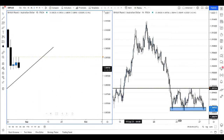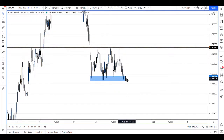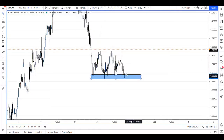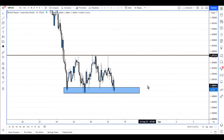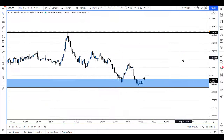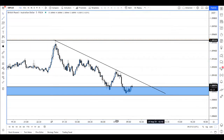But let's have a look at the smaller time frame, and what you can actually see on the 1 hourly is a bit of a base here. Now we might actually bounce again from here, so worth keeping an eye on. If you see what's called a morning star pattern, or a rejection candle here, like a hammer candle, this could be a buy setup. Maybe you want to drop down to something like the 5 minute and see a change of cycle, or a break of a CTL. Maybe that's how you want to get into this.